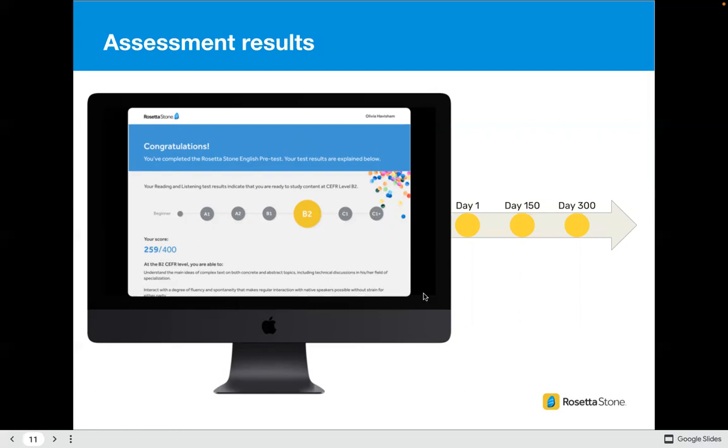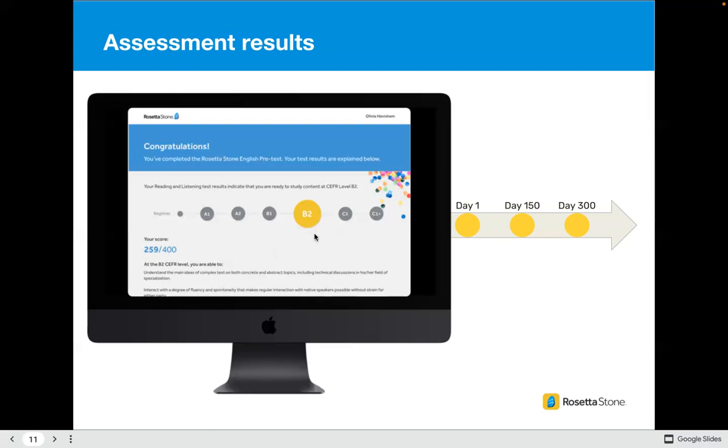And at certain intervals, however long your program administrators set, they're actually going to get another proficiency test. And so they'll be able to take that proficiency test, let's say after they've used the program for 2 months, and then we're going to be able to measure their new score against that baseline to actually have a nice numerical measure of growth. But in addition to that score, I also mentioned they're going to get their CFR level.